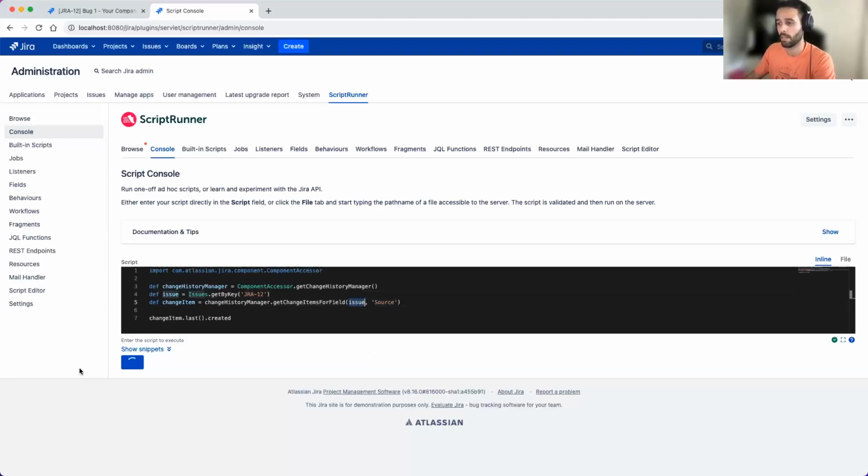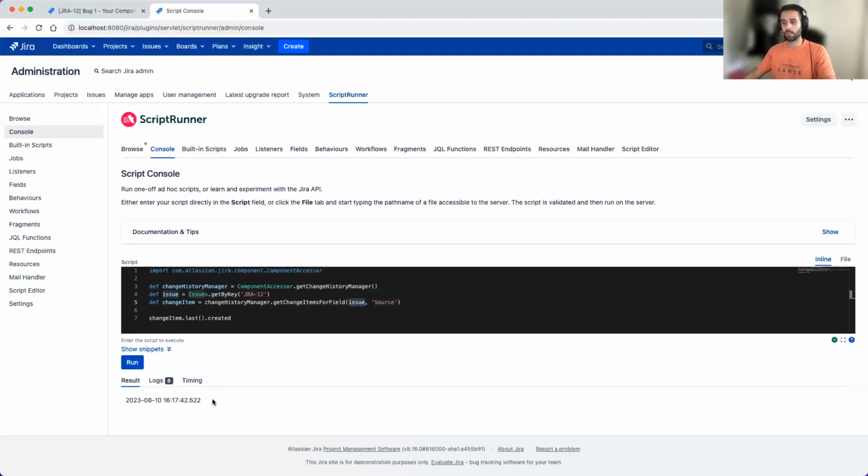So let me run that. And this will give me this value. This value we are setting the field. So users can do that at any time for any field, just comparing the history. Yeah, that's it.